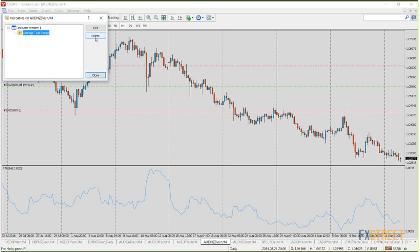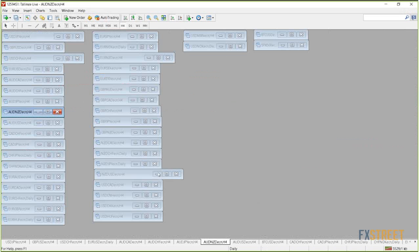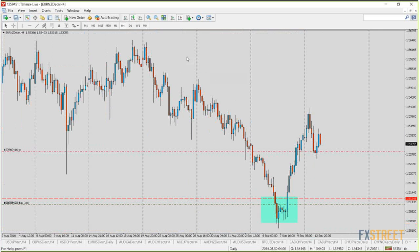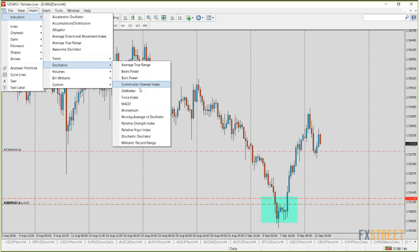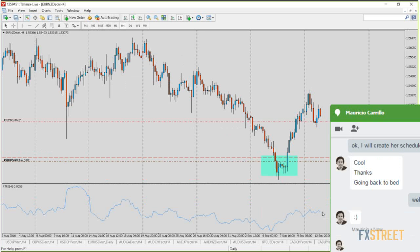So that's pretty much it. So I'll show you what I mean by that. Now, if you look at the Euro Kiwi, I'm in a trade on the Euro Kiwi right now. The average true range on that is completely different to what we just saw. The Euro Kiwi average true range is going to be 50. Look at that.